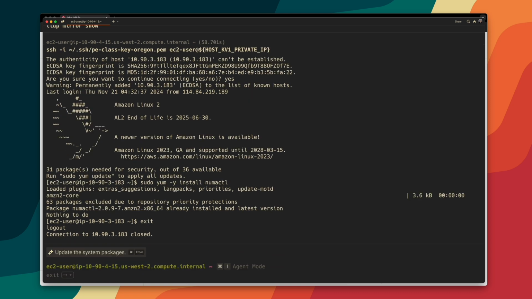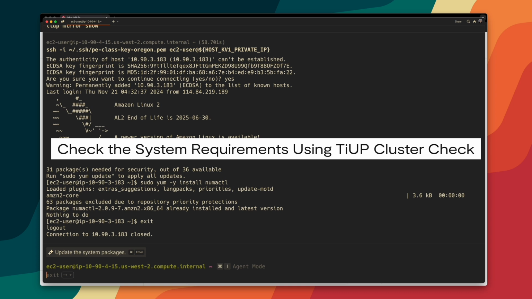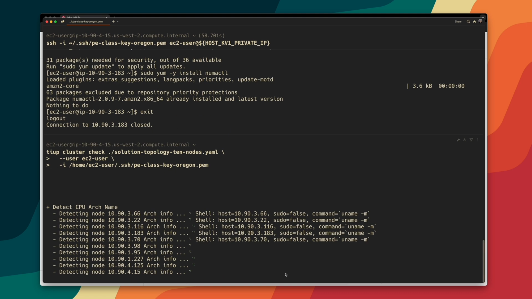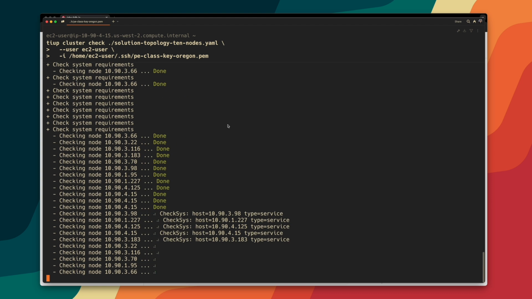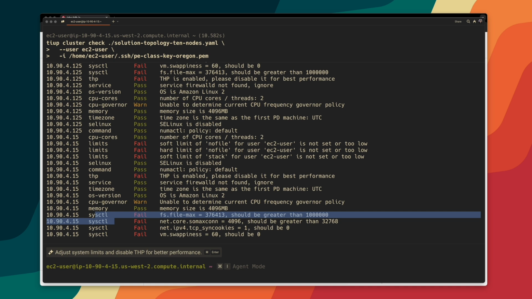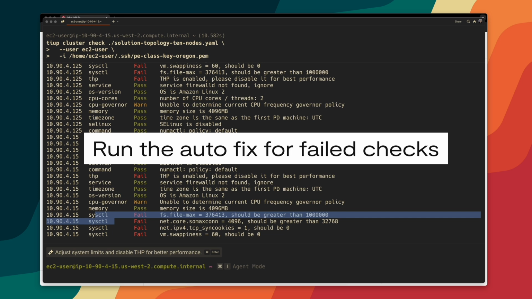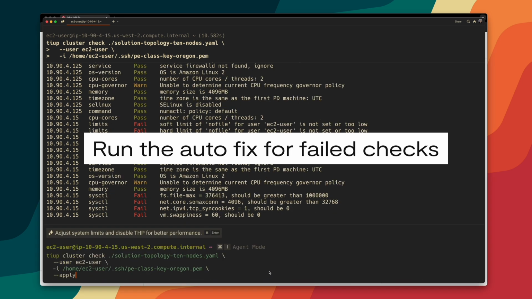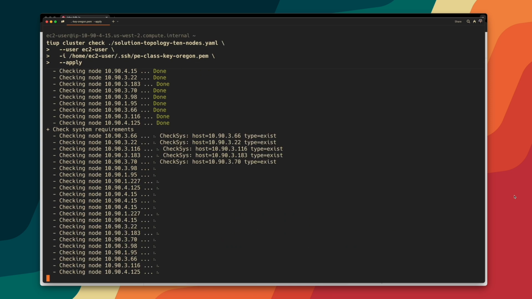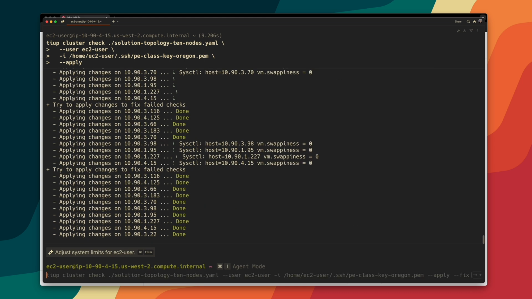Next, let's check the system settings for cluster deployment prerequisites. And to do that, we'll enter the following command in the terminal. I'm just going to copy and paste this. Hit enter. As you can see, we'll see results, check marks when things are done. So you will find that some items did not pass a system check. For example, we have limits, THP, system control, which by the way is totally fine, because if that does happen, we can actually auto fix them by running a system requirements check. So this is the system requirements check, and let's run this, and you'll see that everything slowly gets fixed. Applying, as you can see here, when it starts saying applying changes, done, everything's getting fixed.